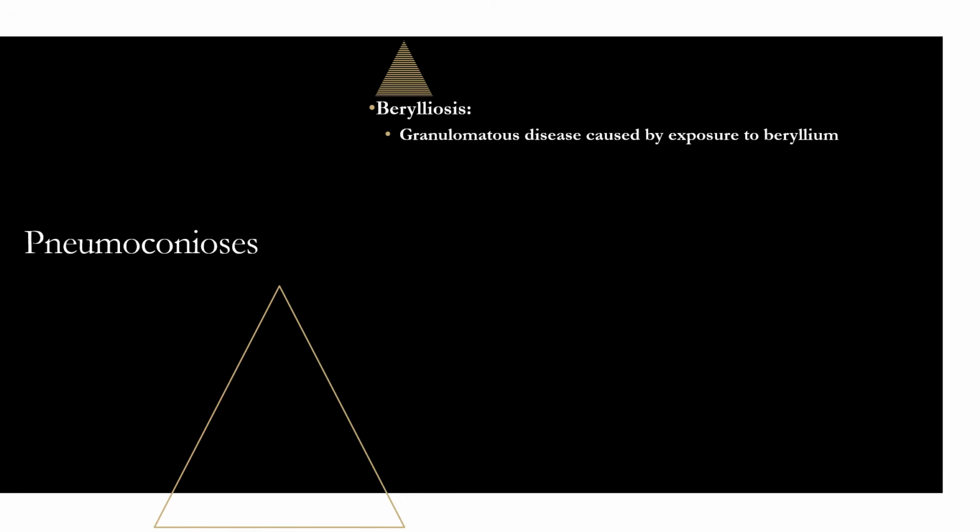So beryllium, it's lighter than aluminum. It's 6 times stronger than steel. And for that reason, it's used in a lot of specific industries. The aerospace, aeronautics industry, for that reason. It's used in a lot of electronics. So people who manufacture electronics, these are all the risk factors. The defense industry, dental appliances, all because of the factors of beryllium, how strong it is, how light it is. These are some of the industries you'll see it in.